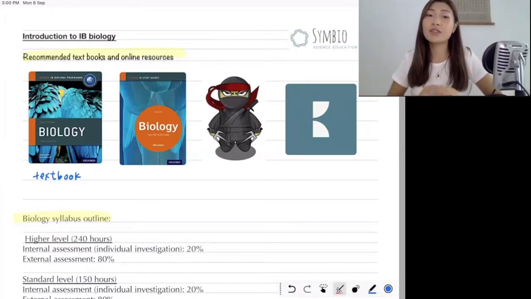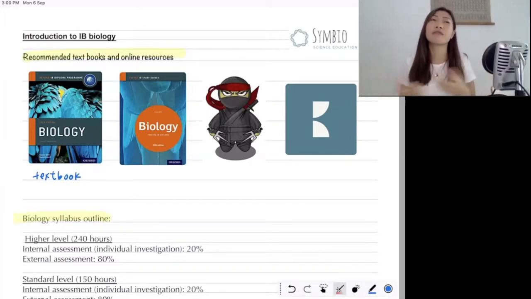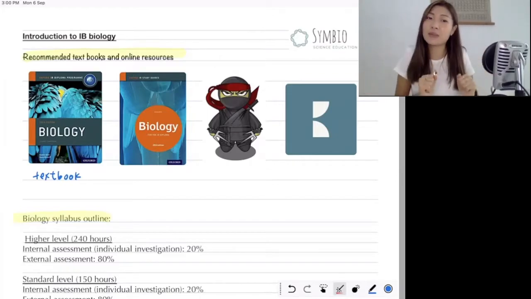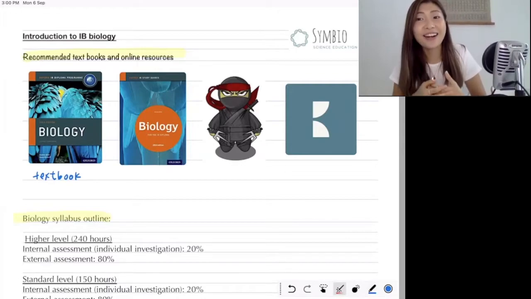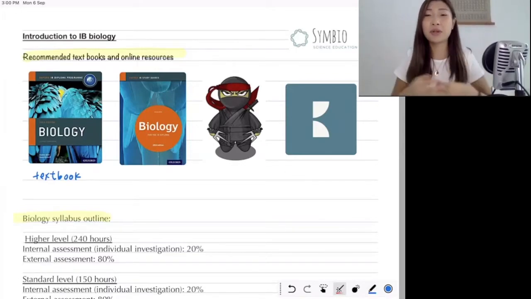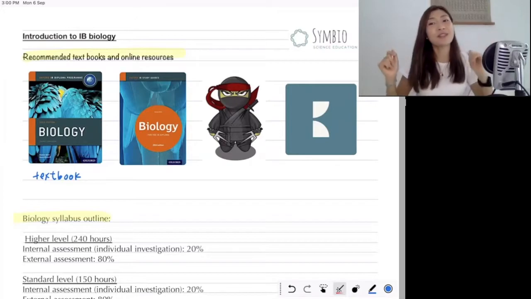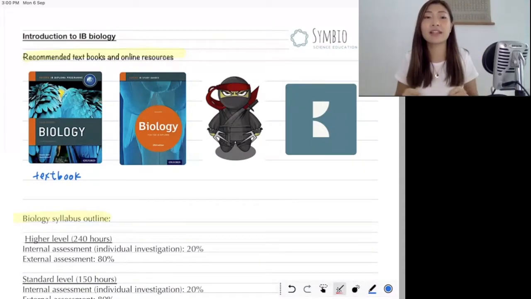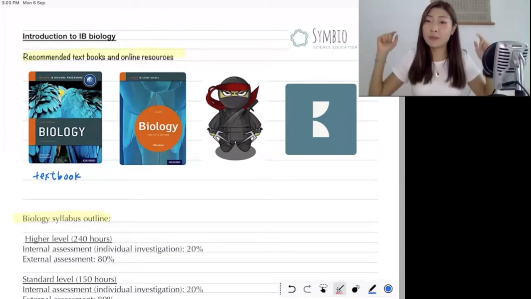I think it's good, because at the end of the day, this book is made based on the IB syllabus. So you won't find any extra information that you don't really need. So technically speaking, every single thing in this textbook could be tested. Of course, there are some topics that would come up more often in the exam, but we'll leave that to another video. But personally, I would say out of these four materials, the one thing that I would recommend you guys get, no matter in what form, would be this textbook.